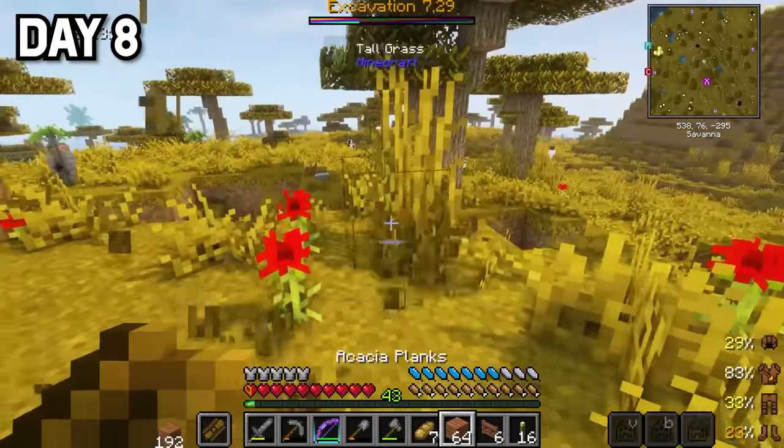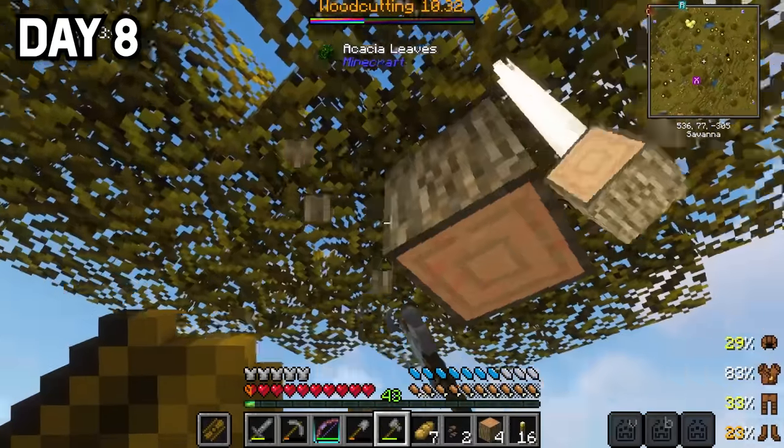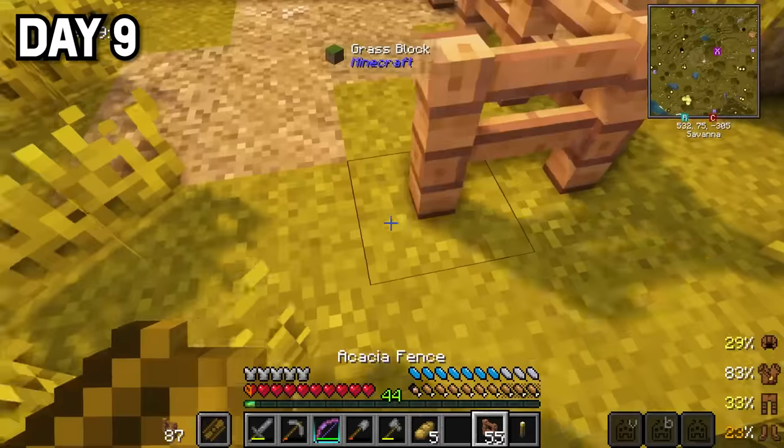After that, I was ready to work on the farm, so I began clearing out the area behind my home. I chopped down any trees in the way and leveled out the ground, which continued into the following day. And with the area fully cleared out, I started placing the fences.